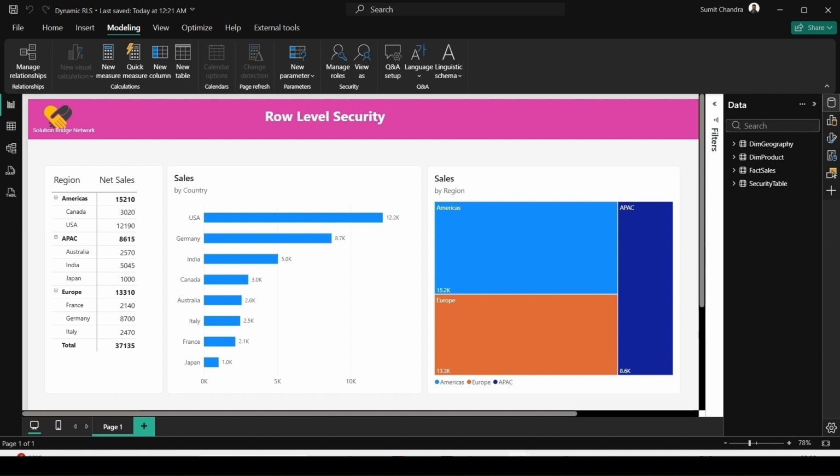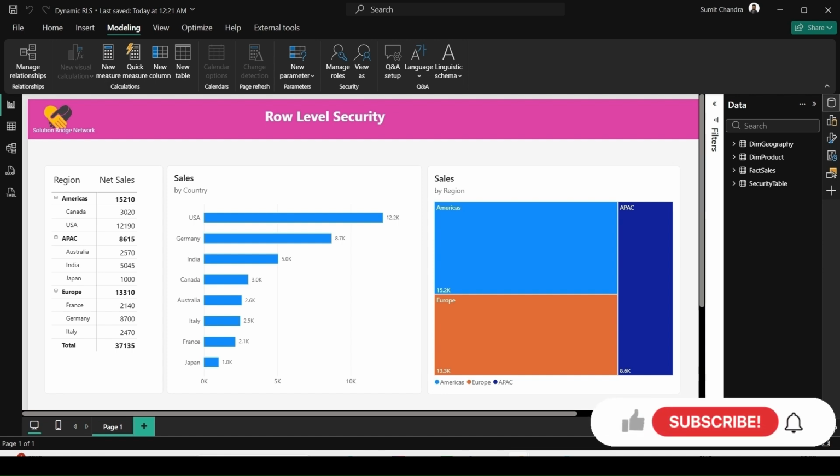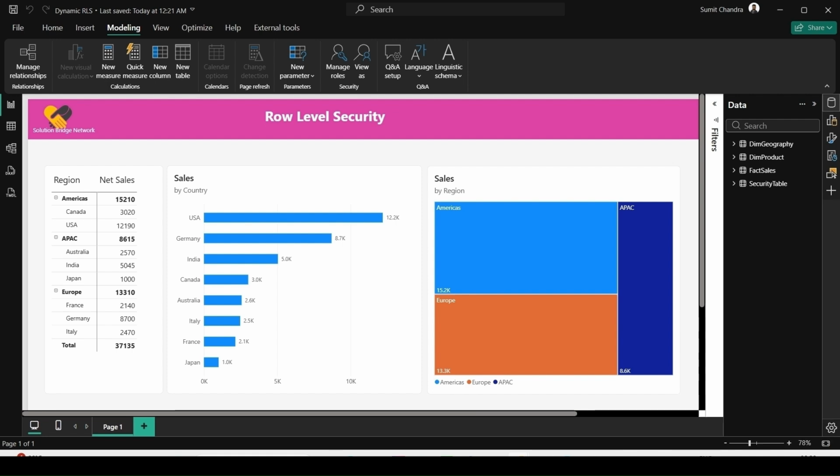By the end of this video, you will understand how real organizations implement scalable security in Power BI, and you can use the same approach in your own project. So let's get started. Let's take a look at the data model.